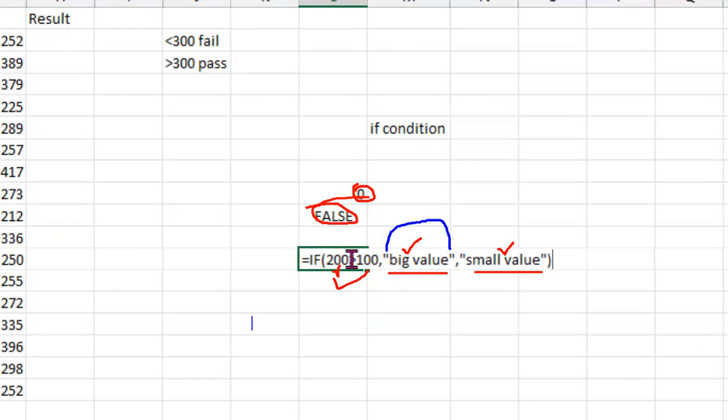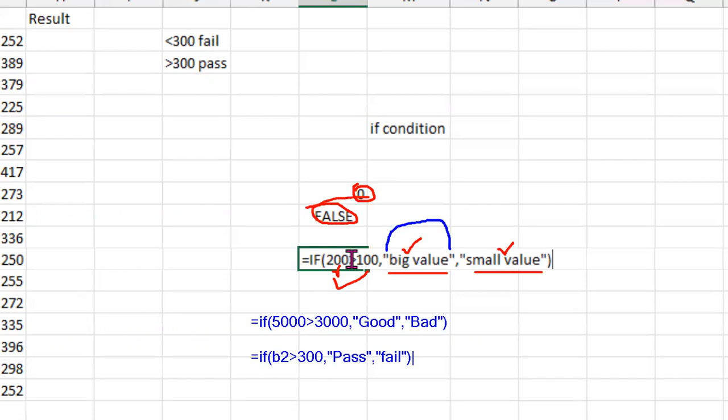Okay, like here if I take 500 is greater than 300, then it should become good, otherwise it should become bad. Got it? Yes. Like marks, if I give any cell number like B2, if the value is greater than 300, then it is pass, otherwise it is fail. Got it? Yes. So this is the rule of the IF formula.